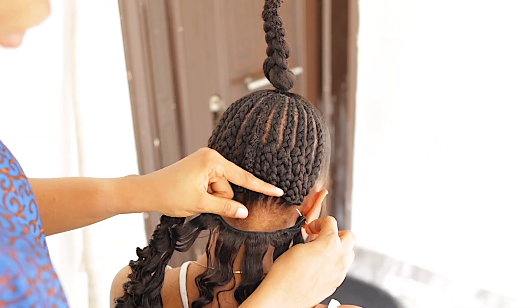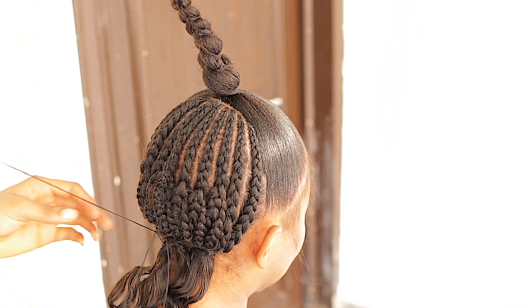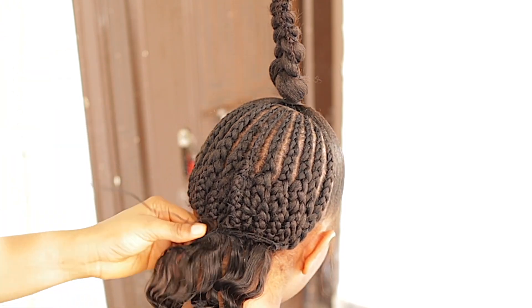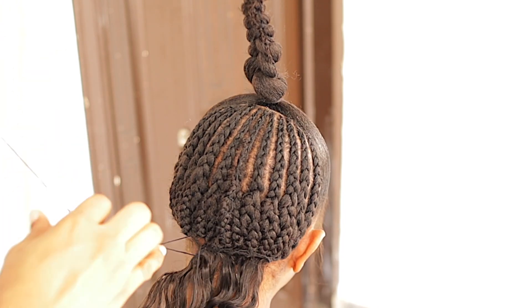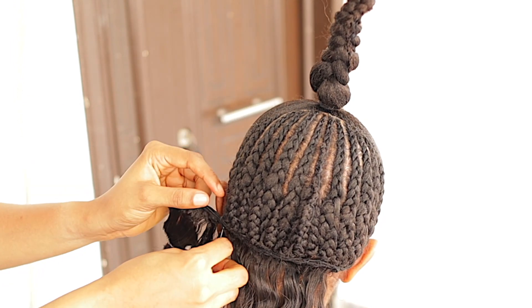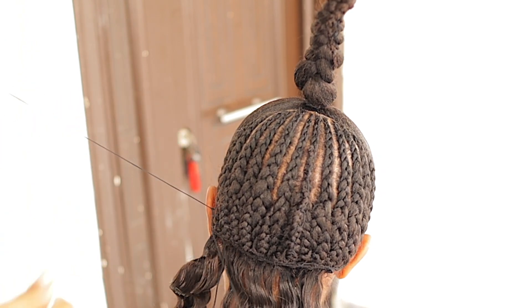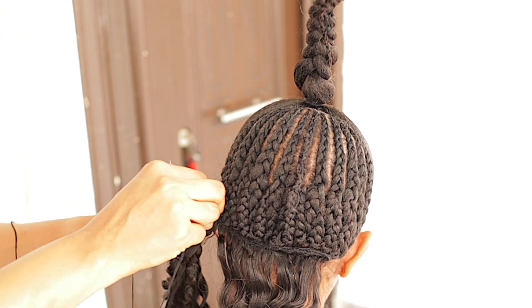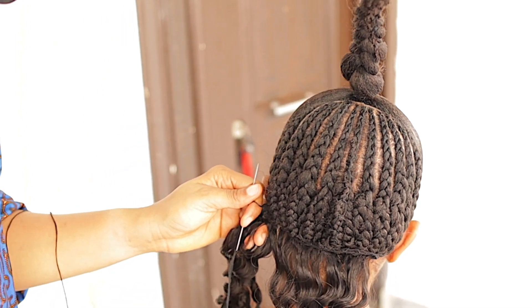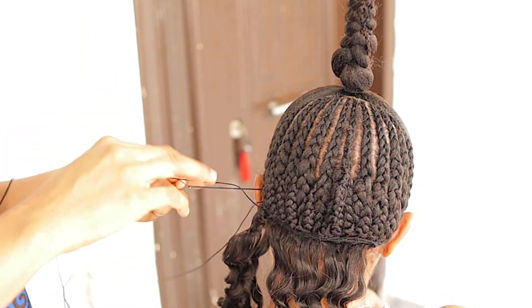Back to the styling of the hair, we'll start by installing the extension at the back of her hair, and I'm going to be using the turnover method for the installation. I'm starting at the very back of her hair, underneath the cornrow, so that when she tries to flip or pack the hair into a pony it will look seamless — the cornrow at the back will not be visible.